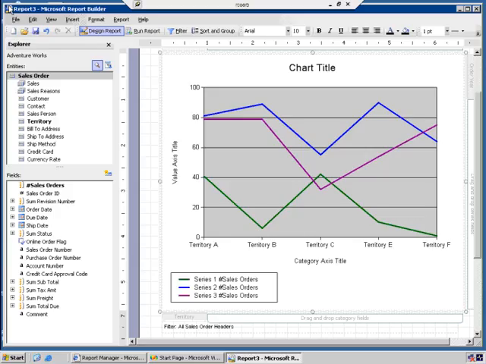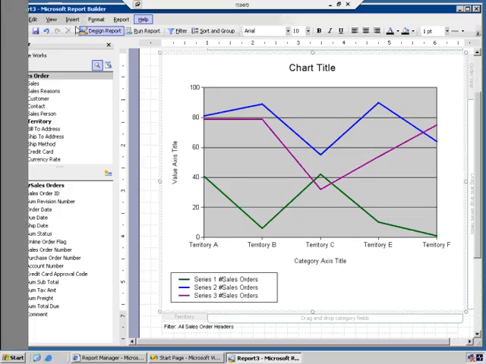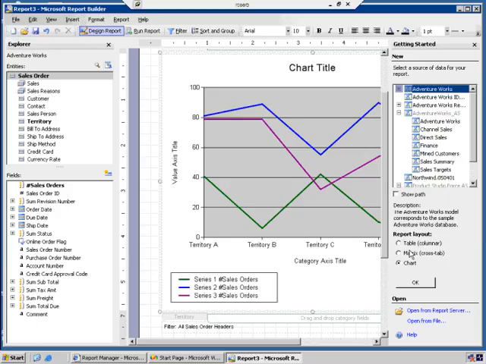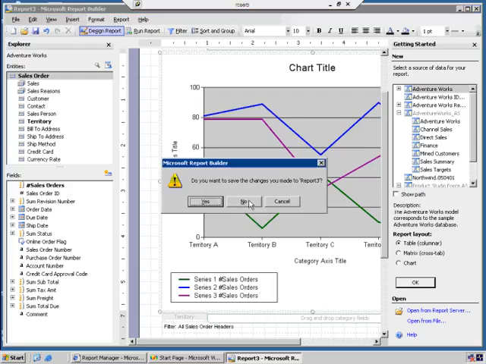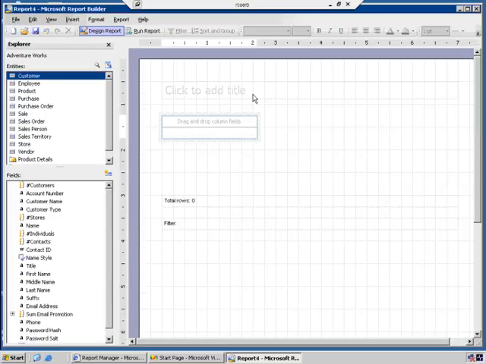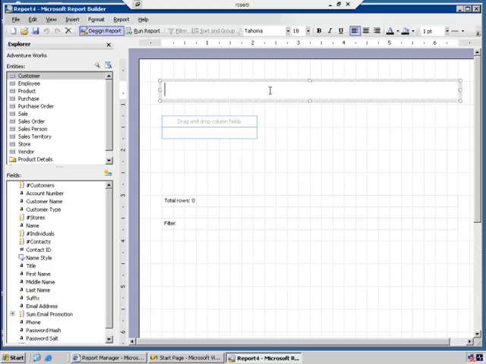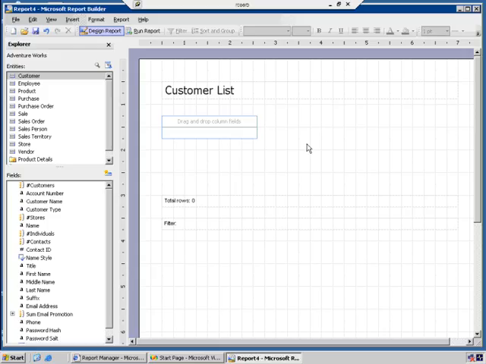Okay, so let's go ahead and do something a little more interesting in terms of filtering capabilities. I'll create another table and show you some of the more advanced features of Report Builder. So I'm going to generate a customer list for a marketing type event. I want to specify or get customers who have a specific type of behavior and be able to email them and send them a promotion.